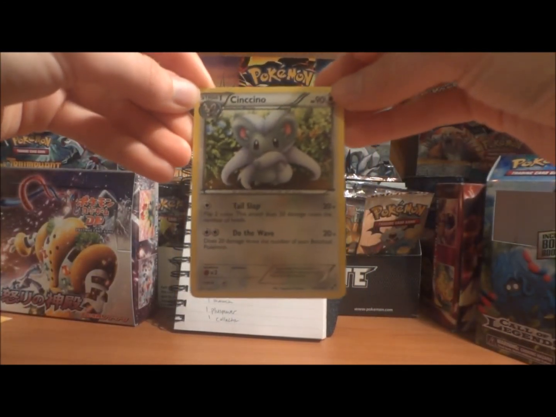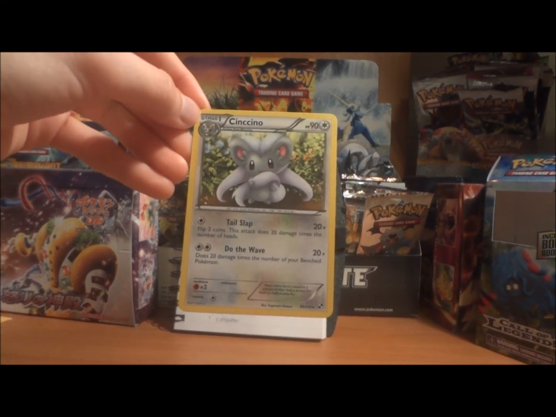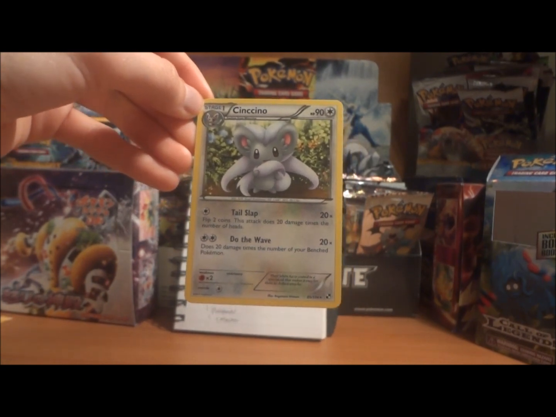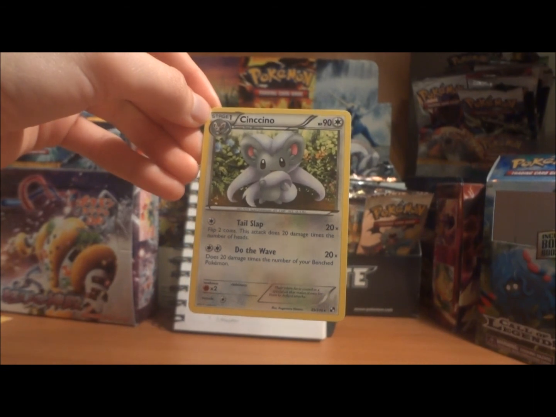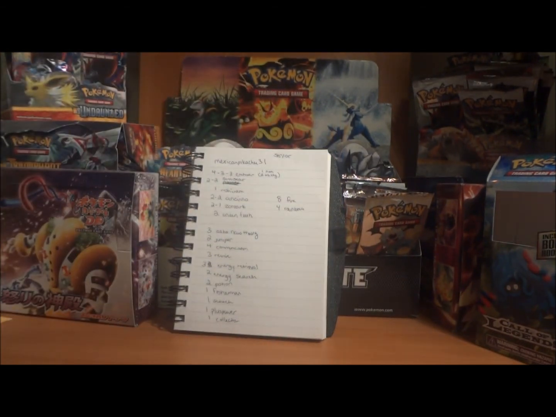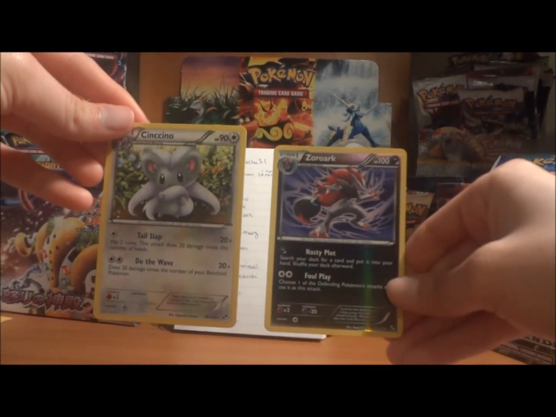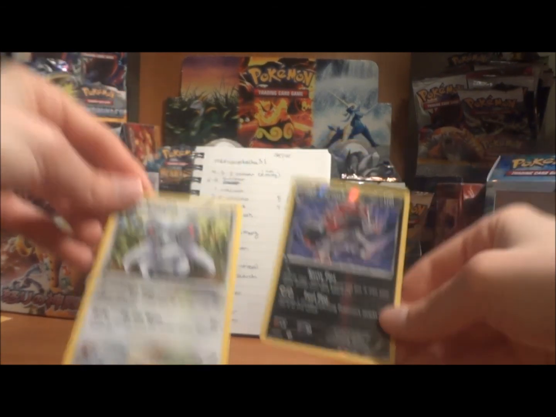Do the Wave does 20 times the number of your bench Pokemon, and he runs quite a few different ones, so it's likely that he's going to have a full bench every turn. Ability Emboar doesn't restrict the type of Pokemon that it attaches its energy to, so Ability Emboar can easily attach a couple fire energy to Cincinno in one turn and have it fully powered and ready to go. While I really like the 2-2 line of Cincinno, I think you can increase your 2-1 line of Zoroark to a 2-2 line just to make it a little more consistent.